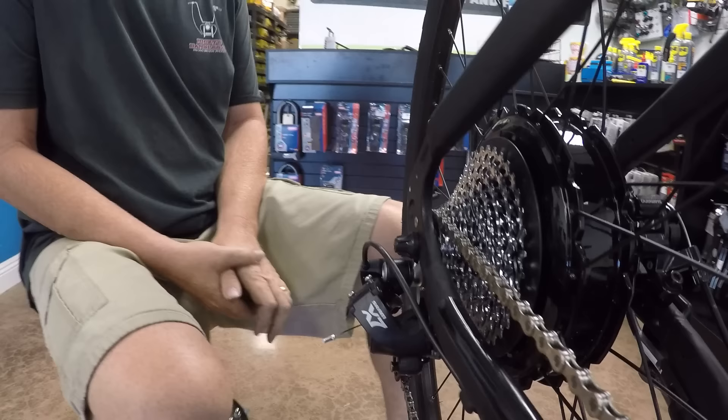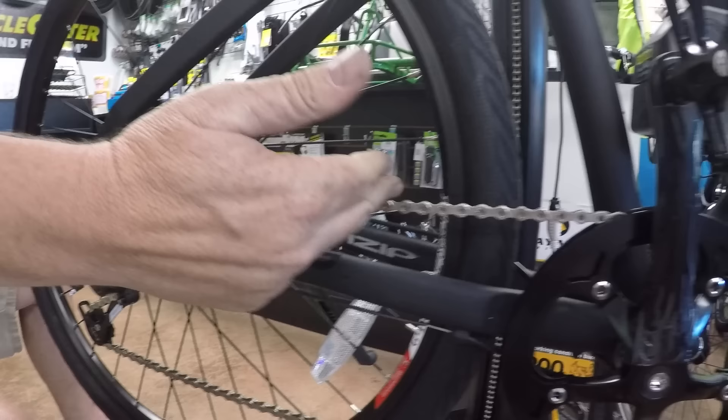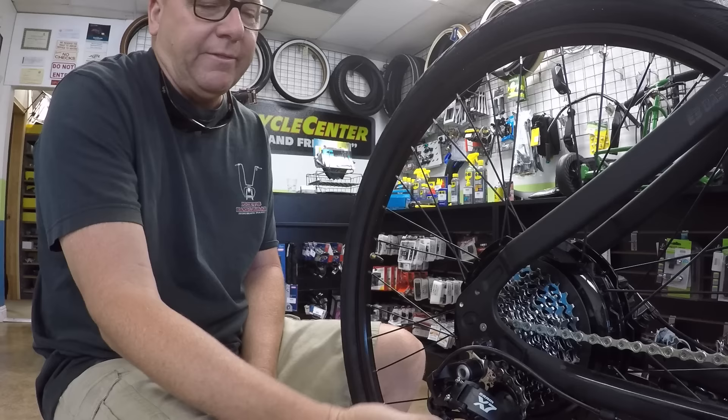Next would probably be your chain. A lot of people can maintain their chain at home — you want to keep it clean and lubricated. I've had customers come in and the bike still looks brand new six months later, which is impressive. If you invest a thousand or three thousand dollars in your bike, you want to maintain it. Some people come in and the chain is dirty and you have to clean it and then lube it. Leftover lube will also end up on the sprocket and in the derailleur.